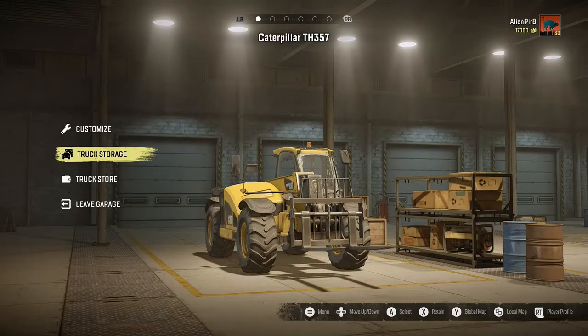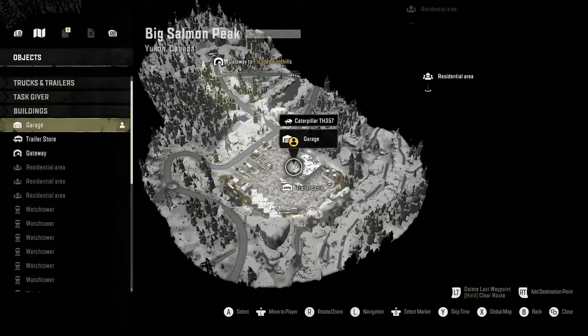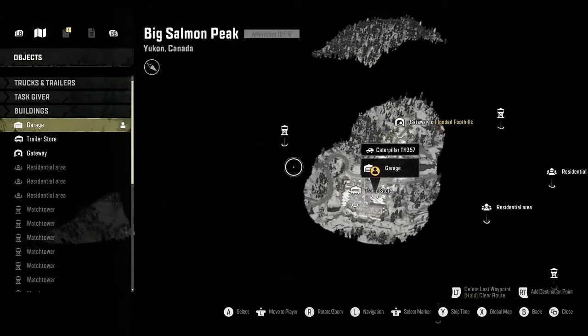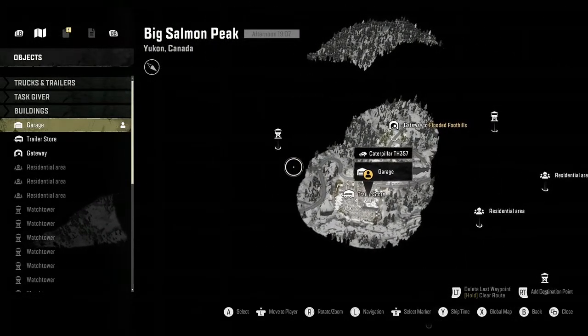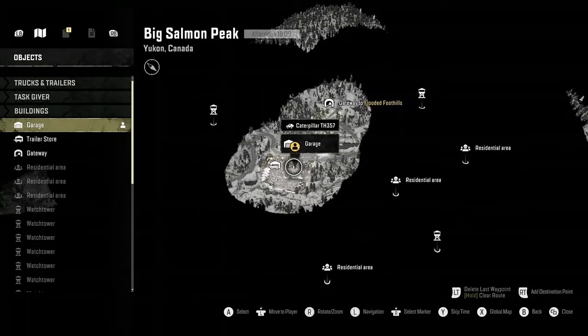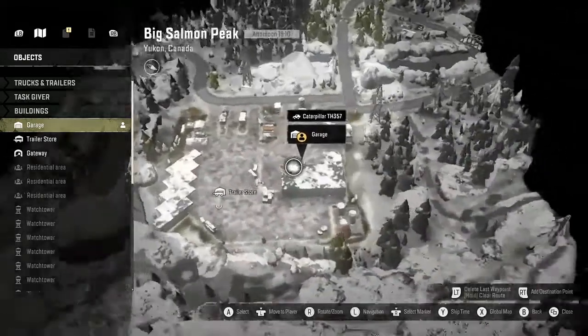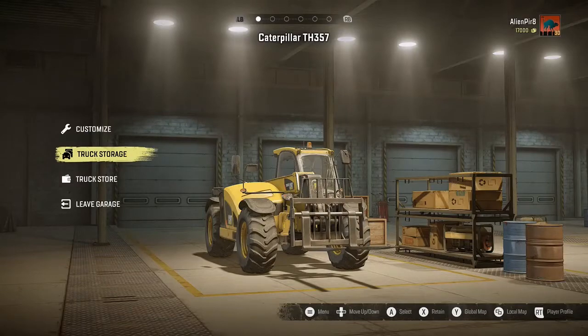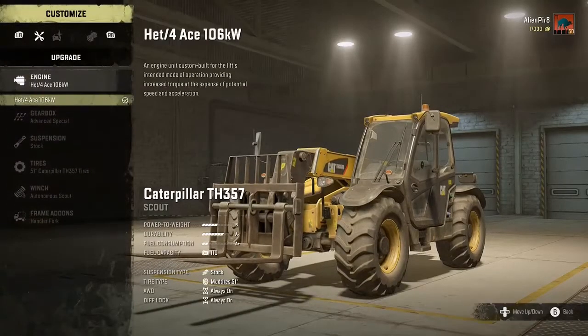Here in SnowRunner. So from the last episode, I got this vehicle and I drove it up here. Right now we are on Big Salmon Peak. So I drove the vehicle over from the through the gateway. And it came over here and put it in a garage and went ahead and upgraded it. Yep, let's go back up here, customize.